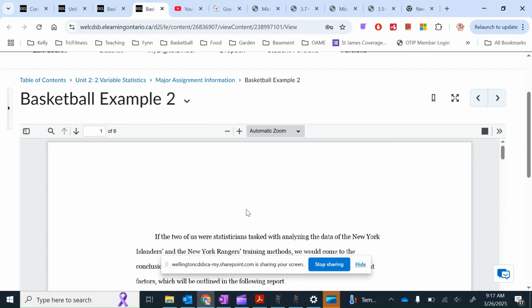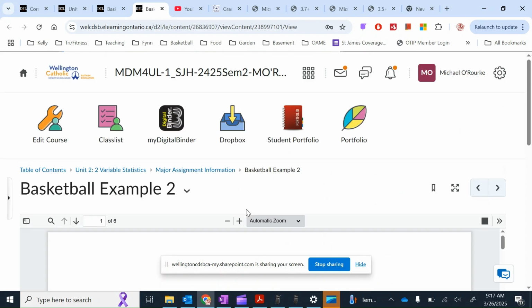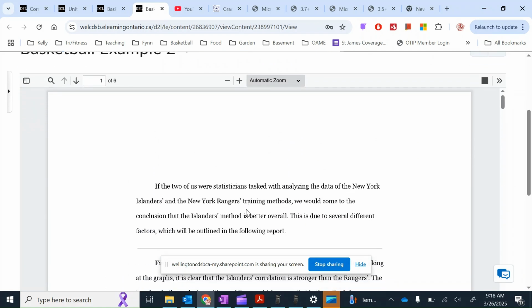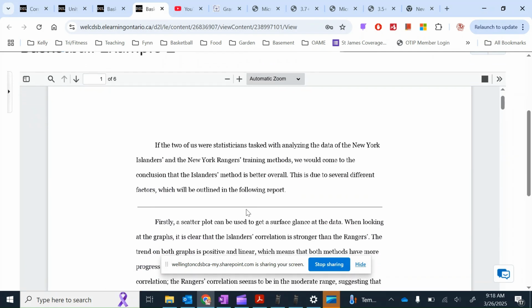I'm going to be marking this weekend, so my goal is to have a lot of your stuff done by this weekend. I'm going to send an email with dates and go from there. This is the only thing I'm giving you this week, and my goal is to have this done at the end of this week. Hopefully that makes sense to you. If you have any questions, please let me know. I gave you 2 examples. I'll send out the other team results to you, and we'll go from there.